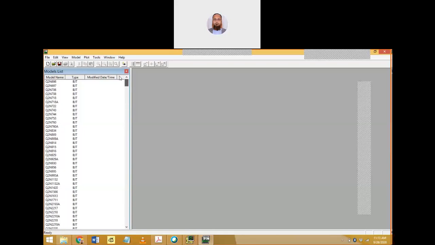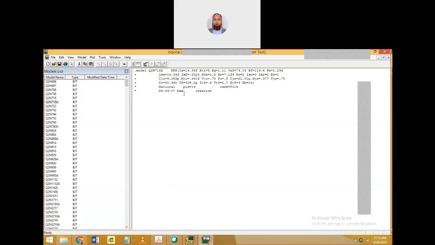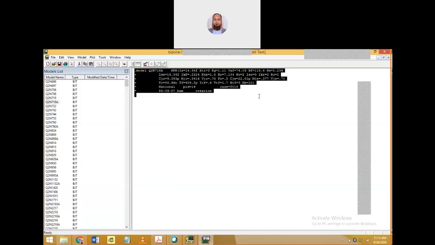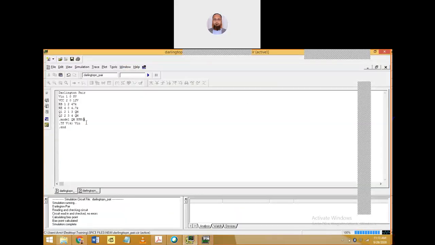The question may ask you to use a particular model, give the name, and you have to use that model. Or if it is not asked, you can leave the default, or if a number is given, then you have to use it. Let's say this is an NPN model. Good. Let's use this model and see what is the effect. Let me copy this. I can copy the whole thing as well, no problem. So I paste this dot model here.